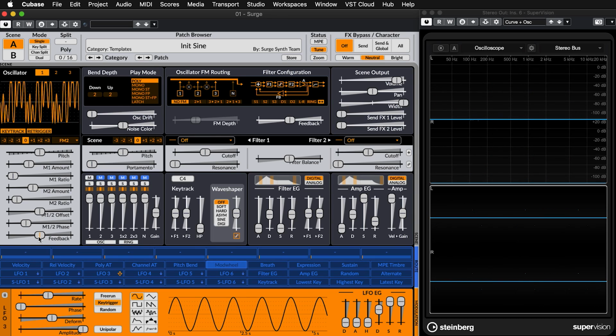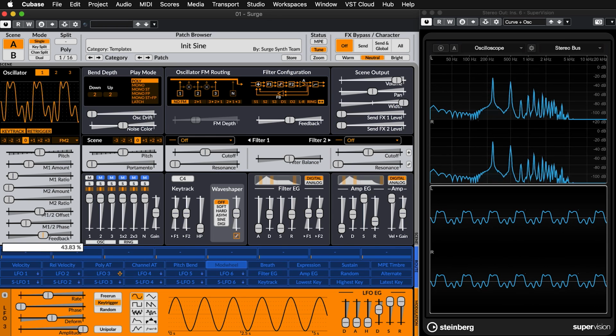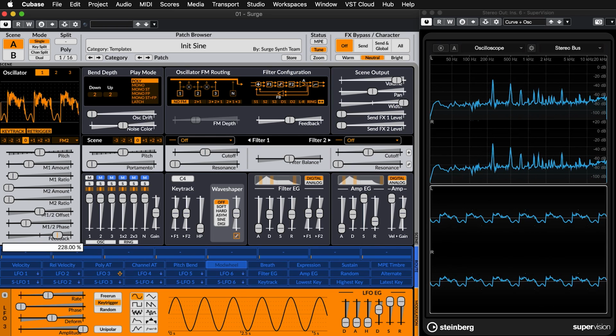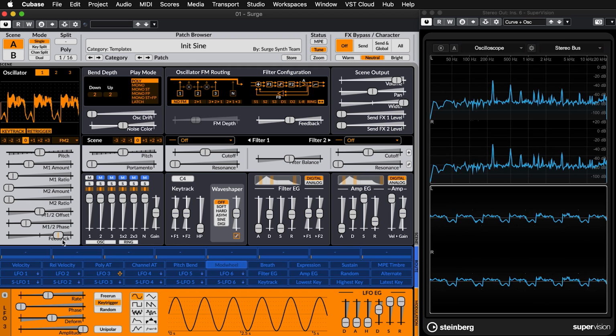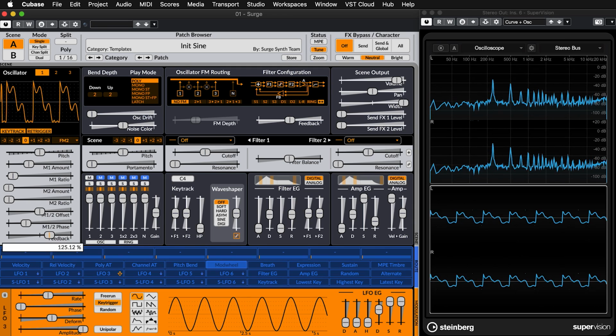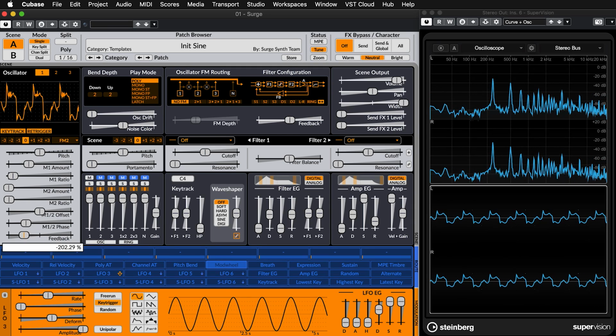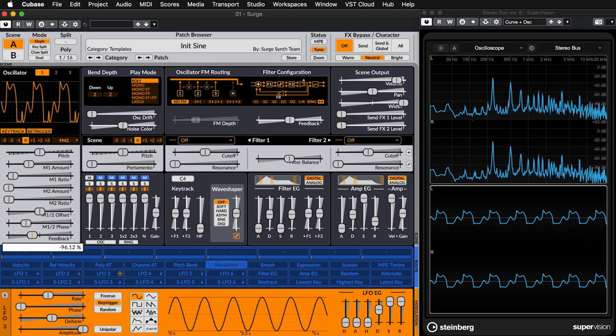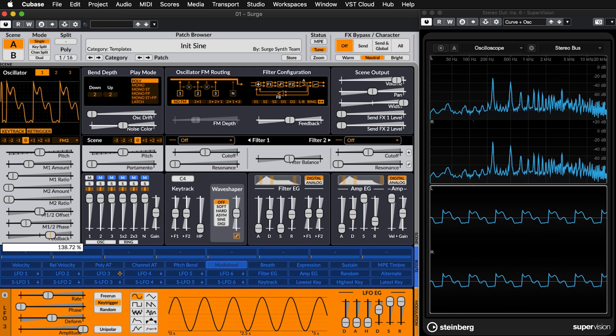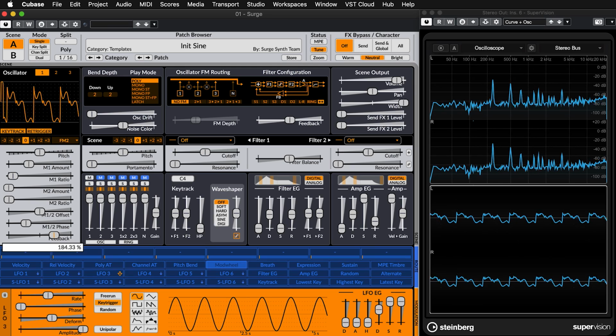Now, finally on here, if we put some feedback in, I'm going to turn M2 down and just have M1 in there. But by having some feedback, you can see the noise is appearing, much like we saw with the sine wave oscillator. And going the other way, the waveform changes and then we get some noise. So this is looking pretty familiar.